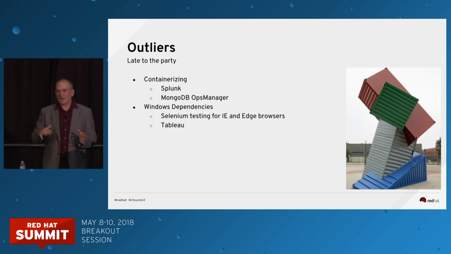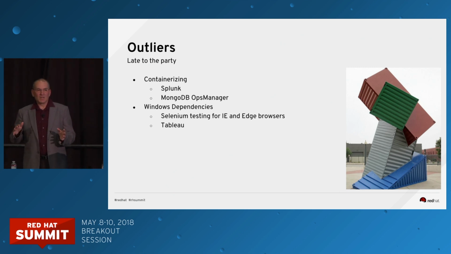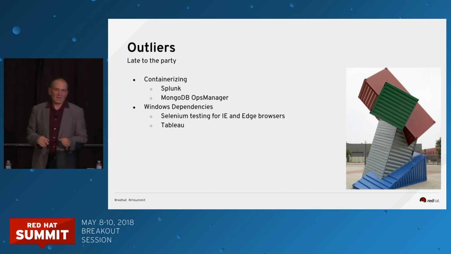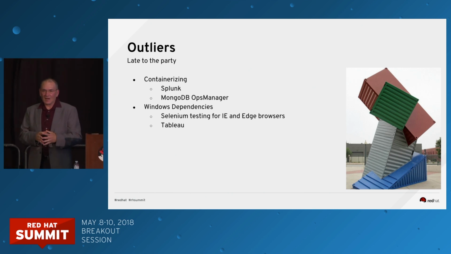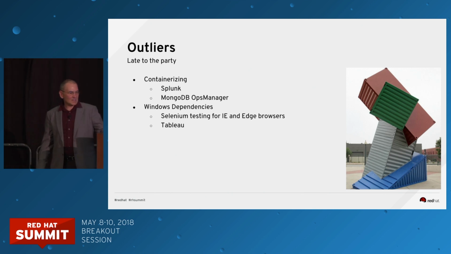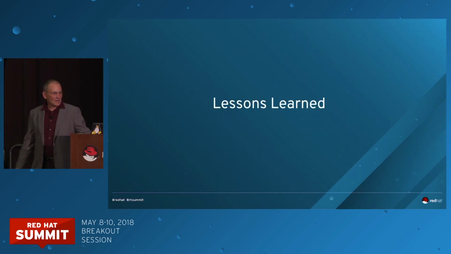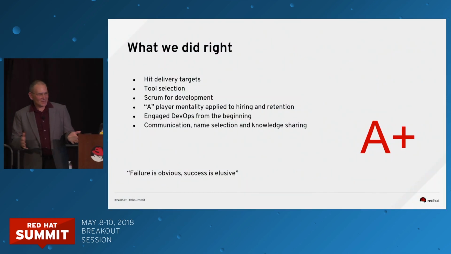Tableau actually was on the alpha program for the Unix version of Tableau, because that was still a Windows solution. And we're still running the Windows version of Tableau. And I'm not sure how easily a system like that is going to be to containerize, but we will find out. So here's some lessons learned.